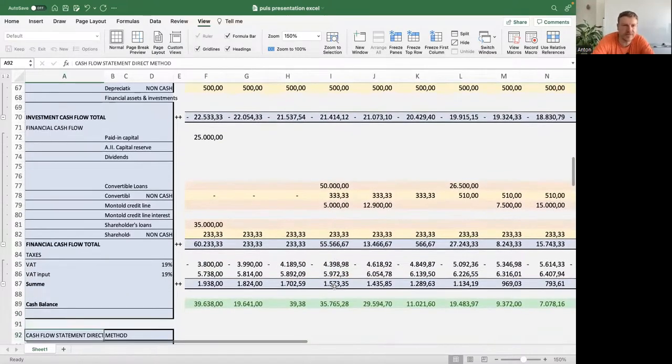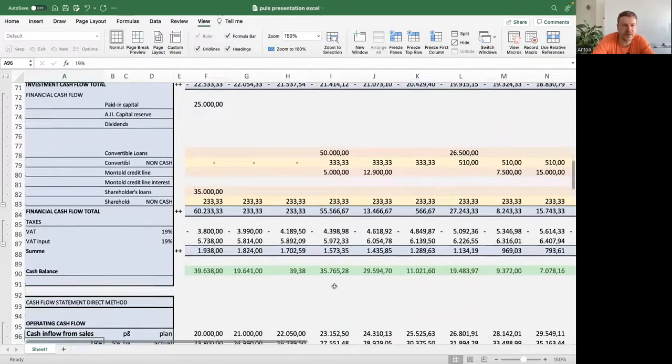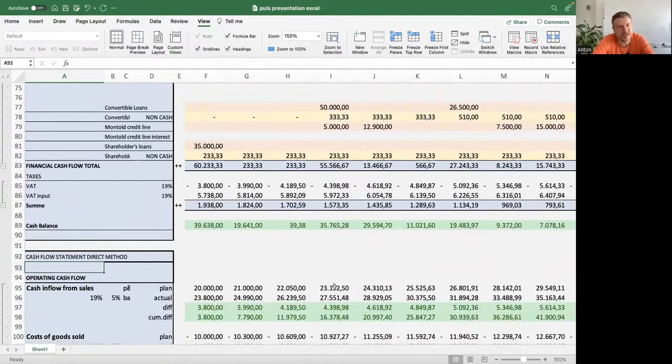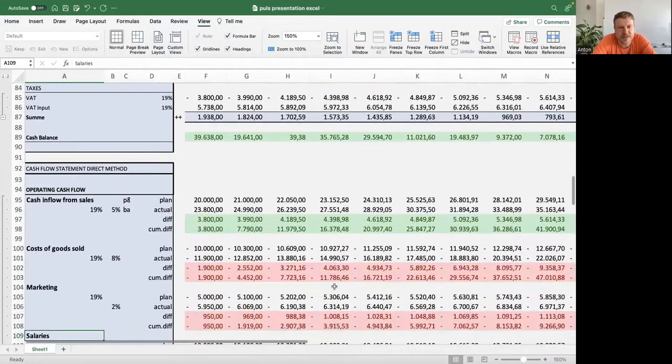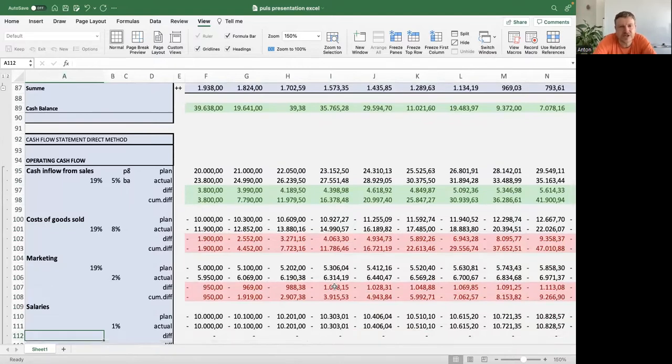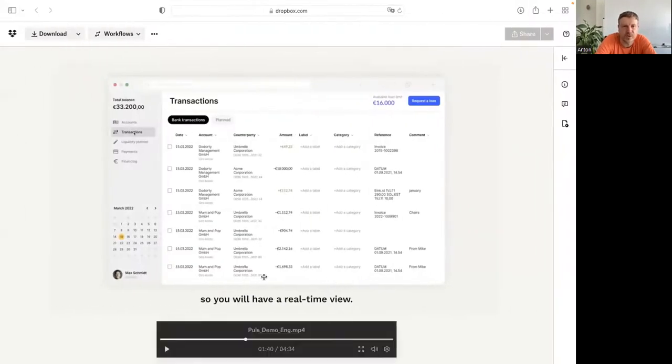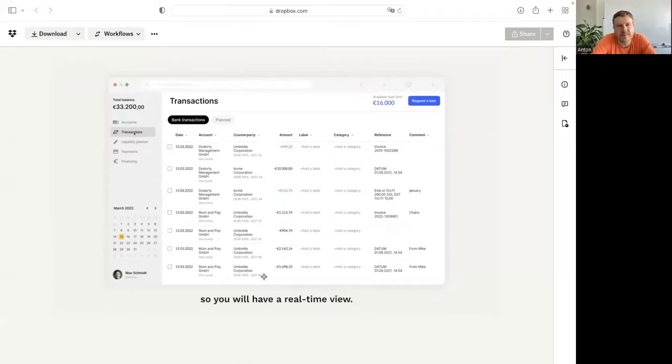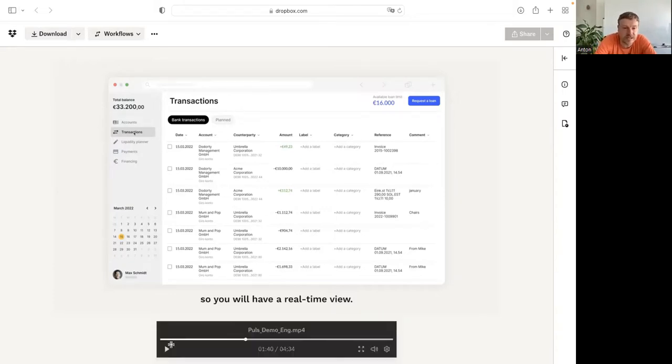There is another cash flow statement, created from the direct method. This is the cash flow statement of what you really paid. This is cash from your bank accounts. This is what Puls is talking about in this video. These are payments you have made in the past, and based on these payments, the software is able to calculate your risks, your ability to take loans, and your loan requirements.